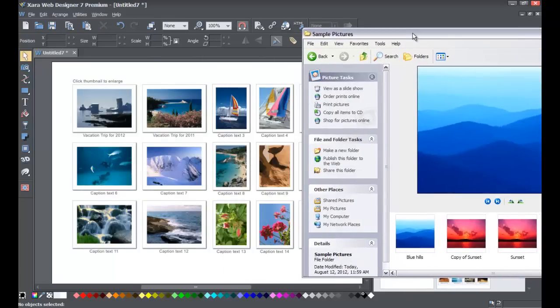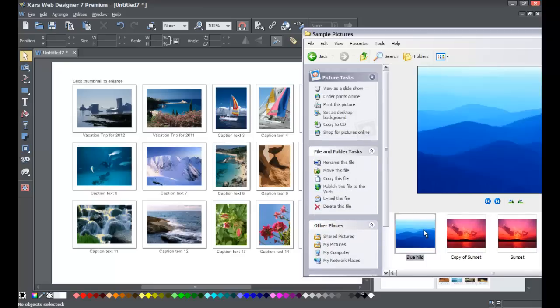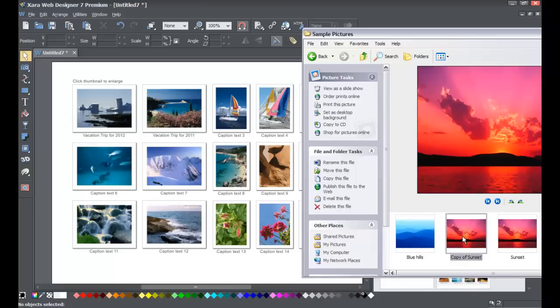If you don't, you would just find a personal photo on your computer. So what you're going to want to do now to replace one of these photos with yours is to left click on one of these photos. I'm going to select the first one called Blue Hills, and then hold down your control key after you've selected that. You can let go of your left click mouse button, by the way. You only select it once, so I'll do that one more time. Select the photo you want.